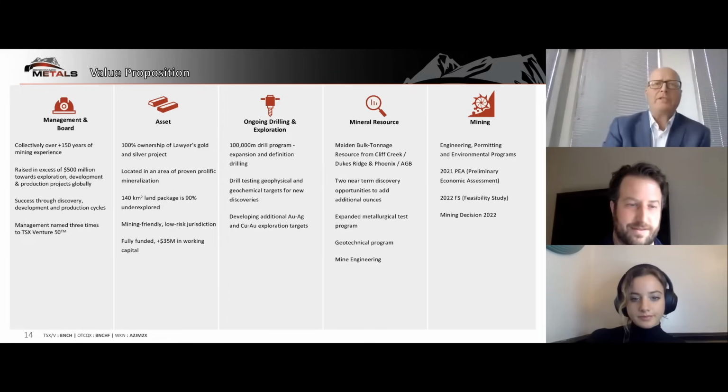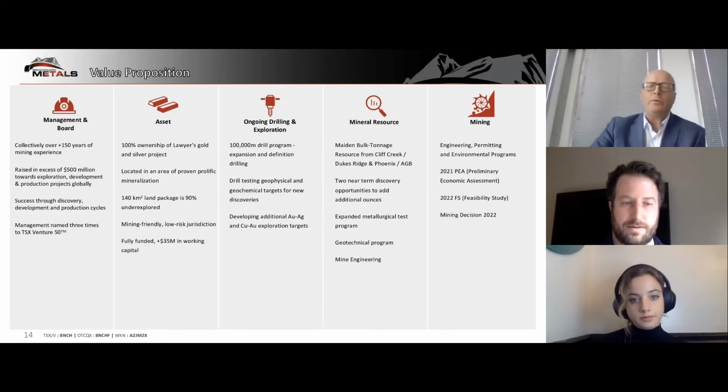So in one of the slides in the presentation, we actually show 2 Canadian companies that we believe we will approach the market cap to. And one of them is Marathon Gold and Skeena Resources. So we believe there's the same type of scope and scale and achievable market cap. Those are good counterparts for measurement.